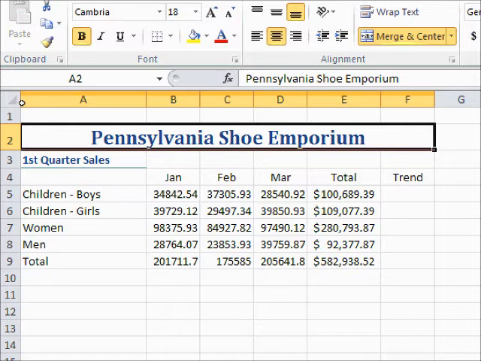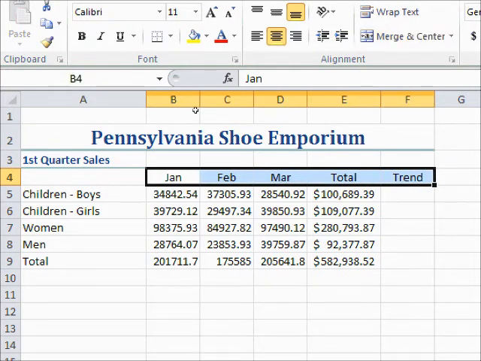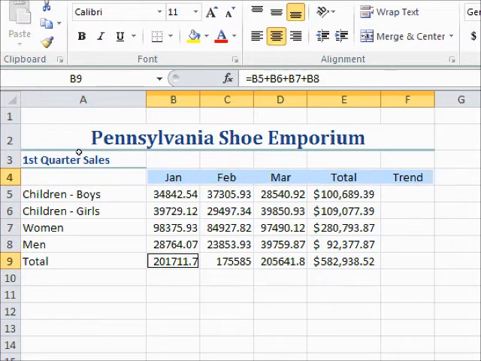Okay, we'll select the range B4 to F4, and we're going to hold down the control key, and then we're also going to select A5 to A9.